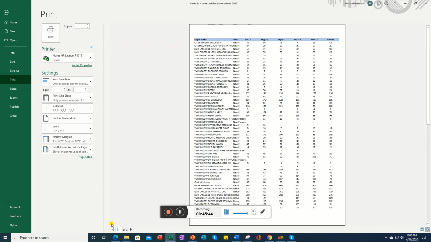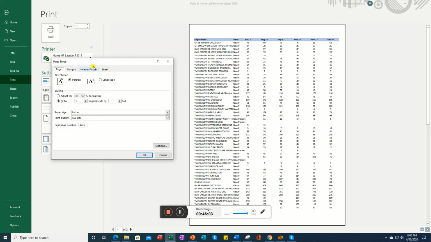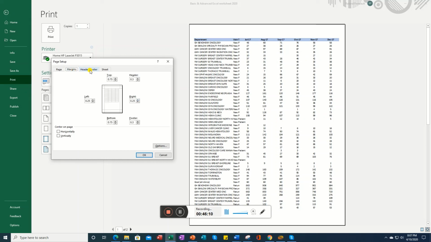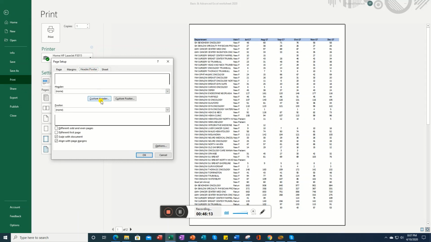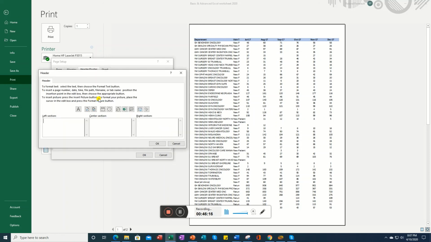So while we're still here, we could take a look at a few of the other options we have in print titles. So in other words, on the Page Layout tab, you'll find print titles. So here we are with the print titles. If I click on page setup, you'll see it. I fit 1 page wide by 2 tall. My margins are what they are. And here's where I could set things like headers. I could put a title on the top of the page. So I could put a header in here either on the left, in the center, or on the right.